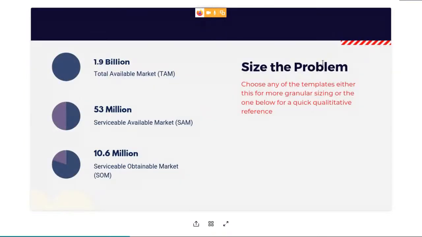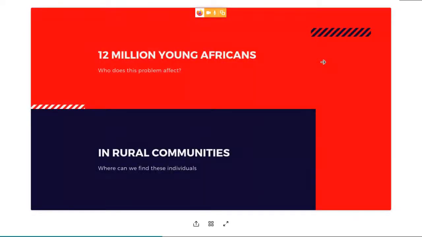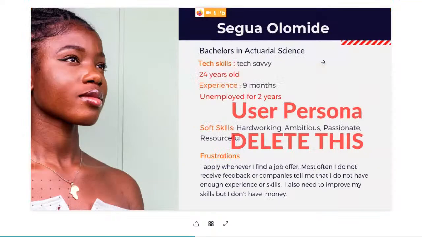So we find that 53 million persons are affected with this problem, and out of the 53 million, 10 of them are actually tech savvy. But this is a more qualitative definition where we say maybe 10 of them are tech savvy and have gone through school and have done a course in design, arts, copywriting, etc. Right? So this is a more qualitative overview.